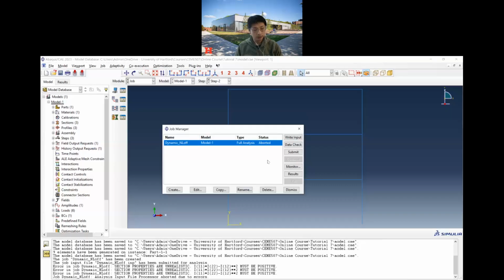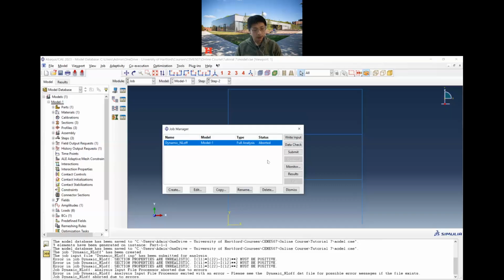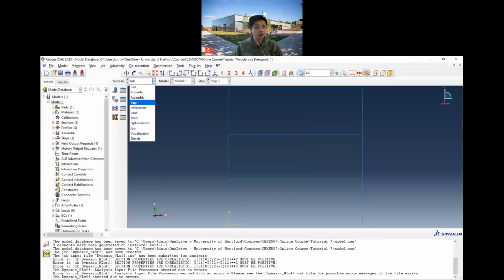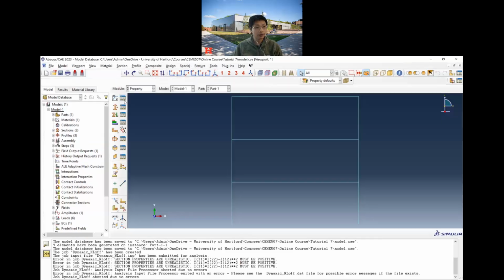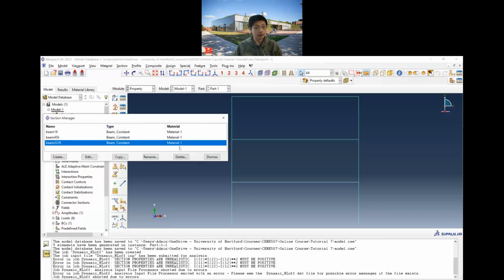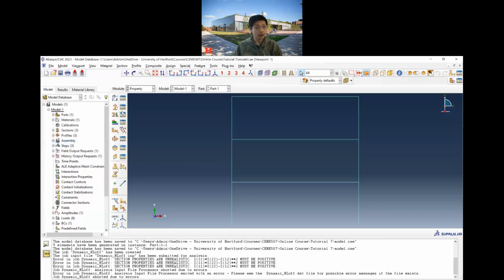Okay, so the issue here is I11. It looks like we'd better have a smaller I12 in order to make it work. So we go back to the properties. As you can see here, we need to redefine the profile. Where do we have the profile? Profile here.